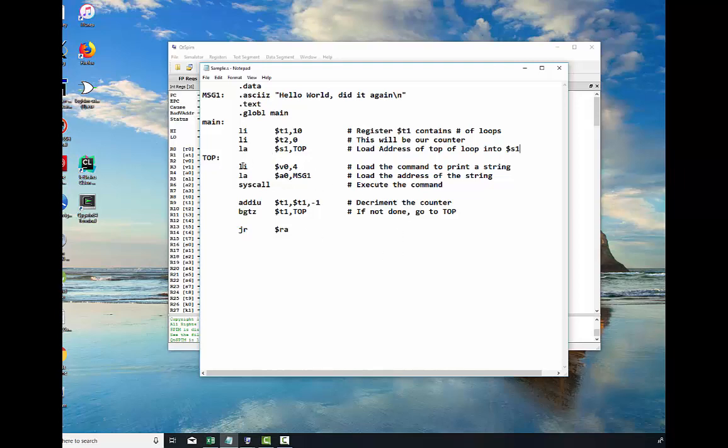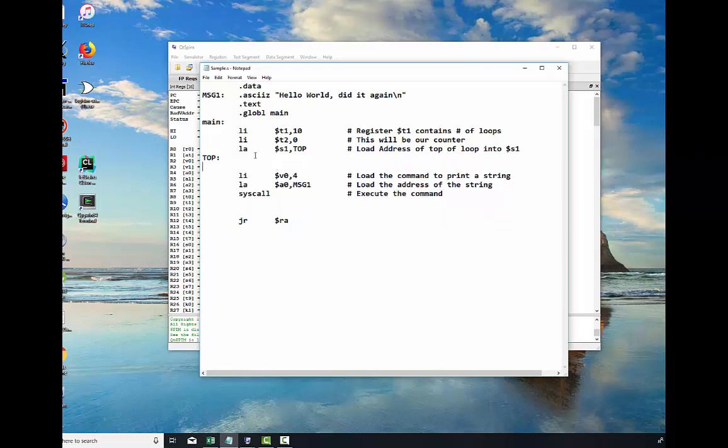Now, what I'm going to do here is change this around a little bit. I'm going to remove all of these. So what I've got to do here is once I come in here, I'm going to say branch on equal. I'm going to compare T1 with T2 and go to a place called end, which we will put down here, which is the end of our program. So I'm changing things around a little bit. It's like a while loop. Before I go into it, I'm going to test it to make sure that I'm done.